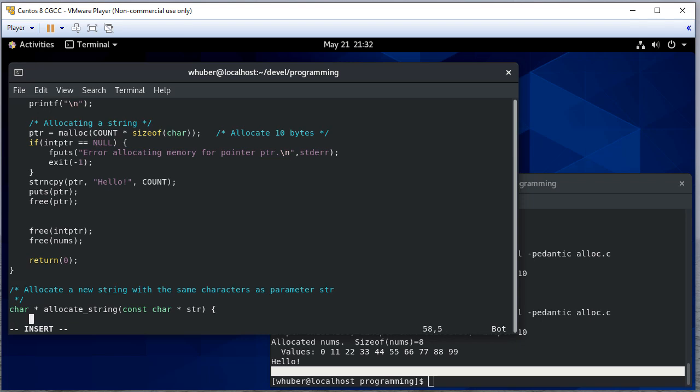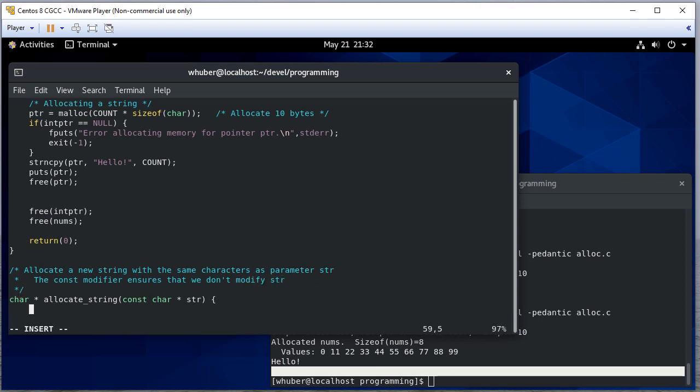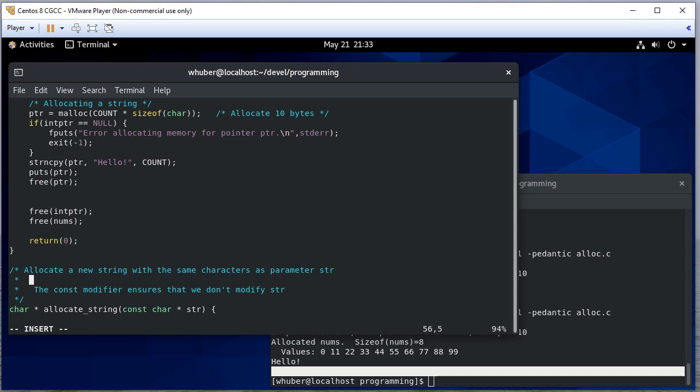That's my parameter. Now, the const there ensures that we don't modify str. Here's what we're going to do in this method. Now, we're making a big assumption.